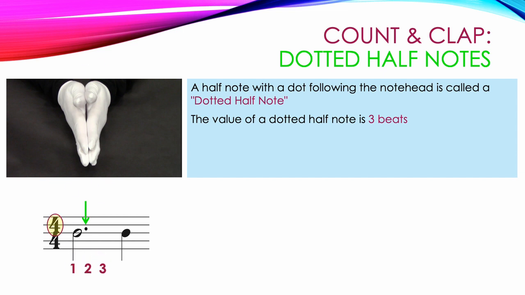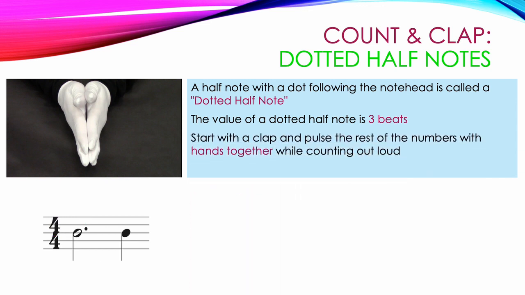But our time signature has a 4 in the top. So that tells us every measure has to have 4 counts, including this measure. So we need something to round out the measure. In this case, I've put a quarter note there. It could easily be a quarter rest. So count 4 goes on the last quarter note.